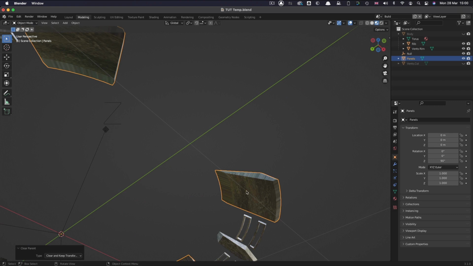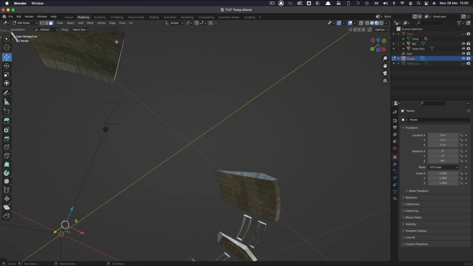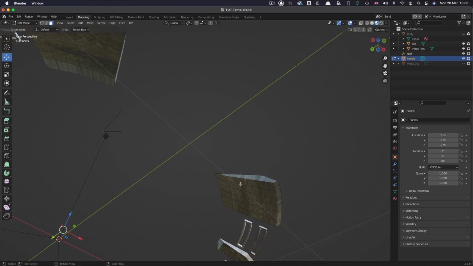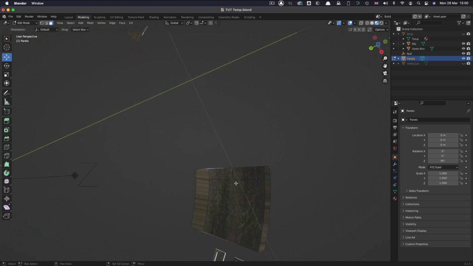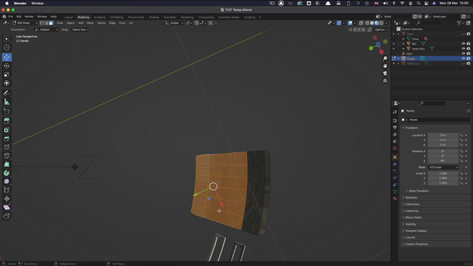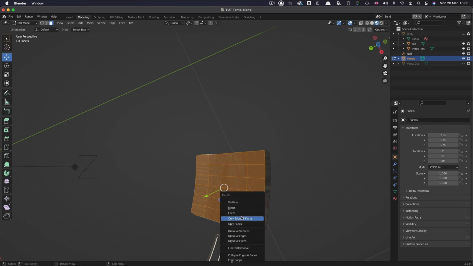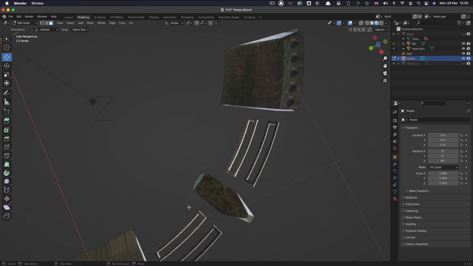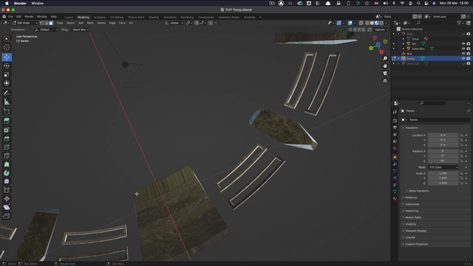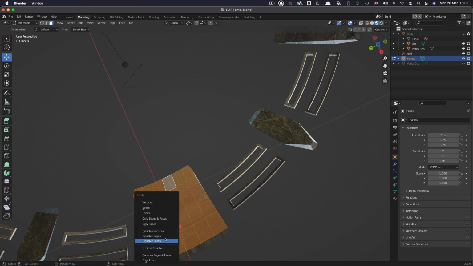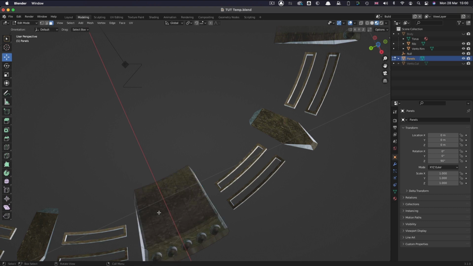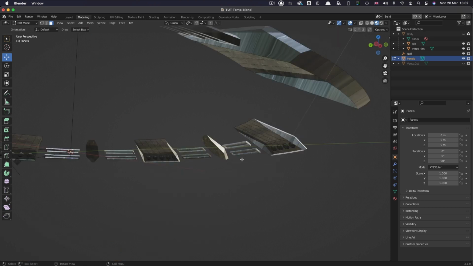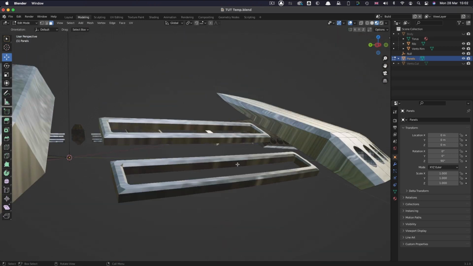And what we actually need to do is we need to delete all these underneath faces. So let's switch to edit mode. I'm not going to go through all of them with you, but just to show you basically what I mean is all of these here, those 2, select them all, delete faces. Let's do one more, and then I'll assume you've understood what I mean. So select all of those, this as well, all of these, and then delete faces. And you need to do that with all 6. So I'll come back when you've done that. So now you should be looking like this, and there's sort of no bottom faces to those.